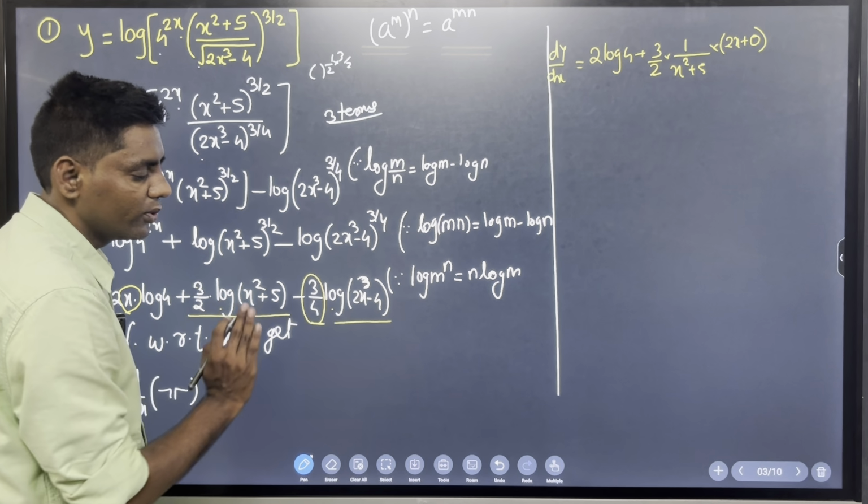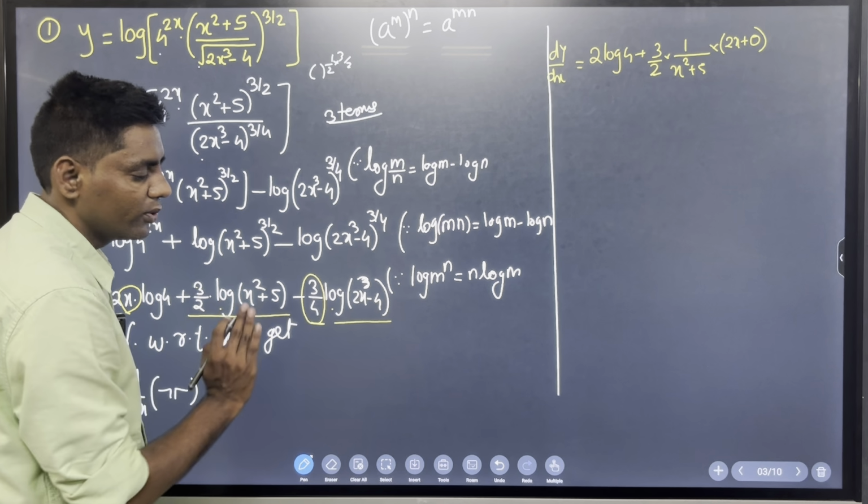So what we get here: the derivative of x cube is 3x square, according to the formula of x raised to n. So when we write, the x cube derivative is 3x square, 3 and 2 multiplication is 6x square, and the derivative of 4 is constant, so that has derivative 0. So we complete the derivative in the proper way.